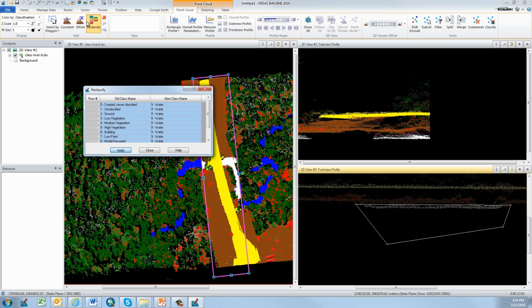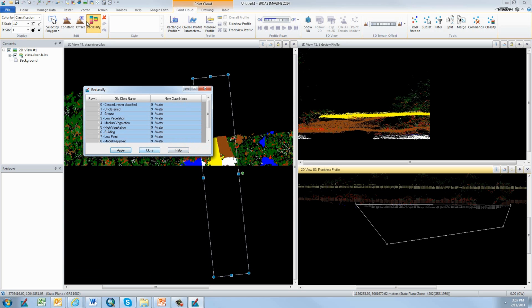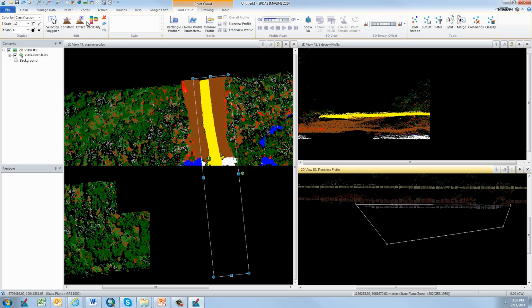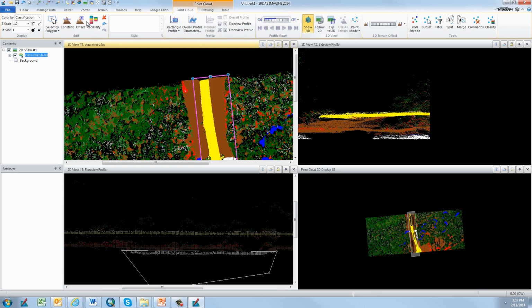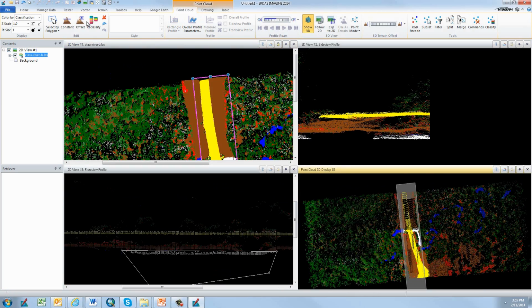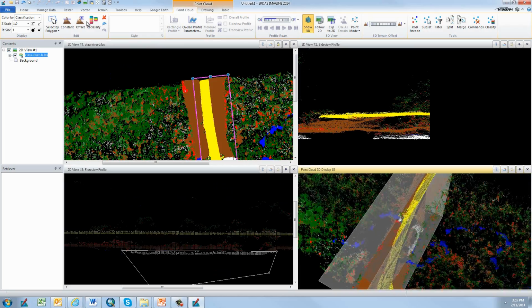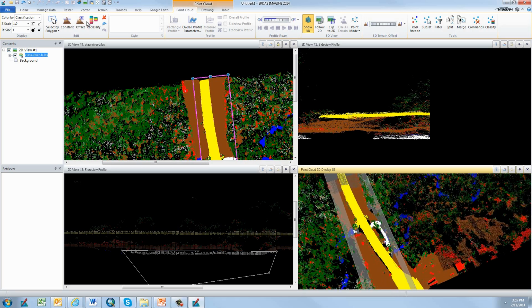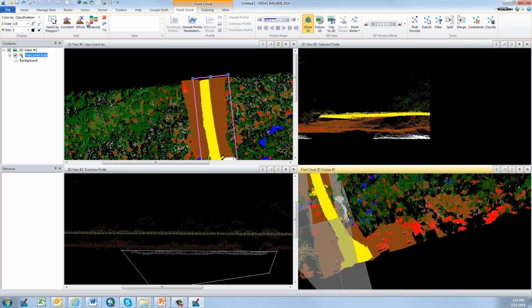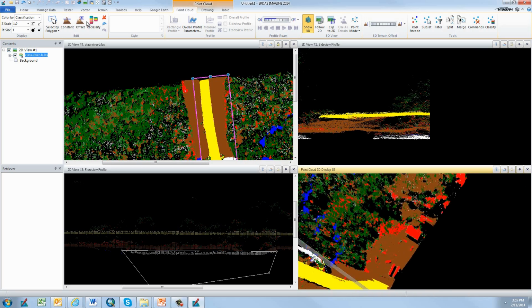And if I apply that, we will then see that change happen in the classification option. It's already water as classification, so I don't need to do that, but I think you see where I'm going with that. And of course we could also view this in 3D. So if I wanted to view this image in 3D, I can then zoom in on this area, and it defines what's going on in this image. So you can see the water, the trees all around. I got some buildings right here. I'm getting just the roofs, but that's exactly what I expect.